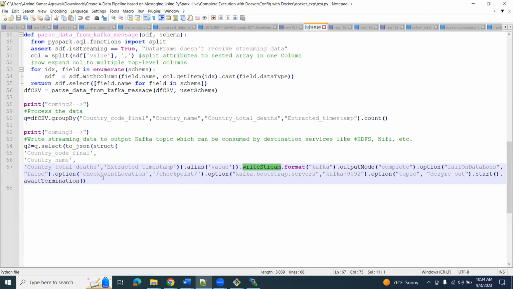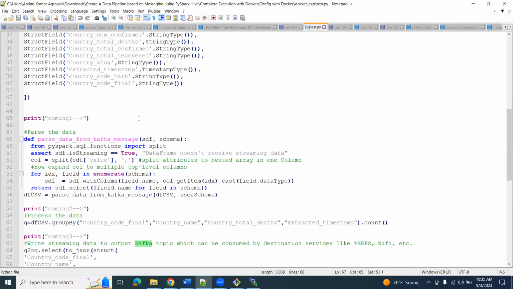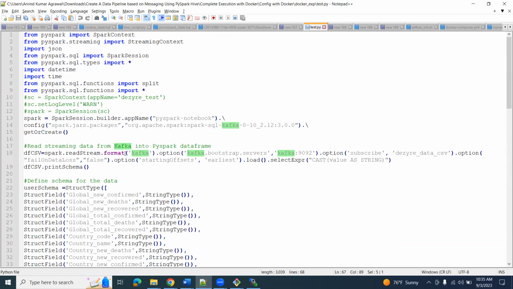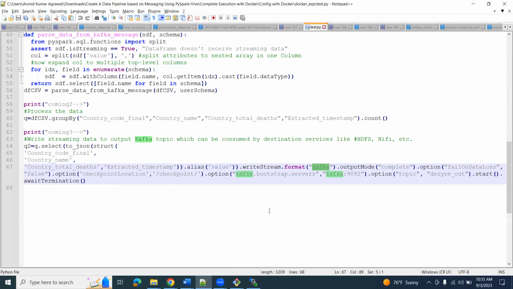Once your stream is running, it will automatically show you the data, so you don't need to manually do DataFrame dot show. You read first, then write, and then you start. In the writeStream you have to call start, whether you are writing to Kafka format, console format, or file format, any format. Once you start, it will keep running, reading data in parallel from the source and writing data to the target.